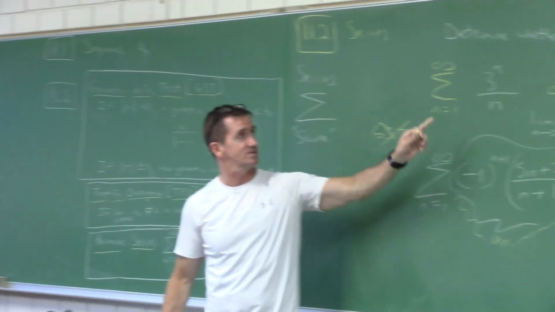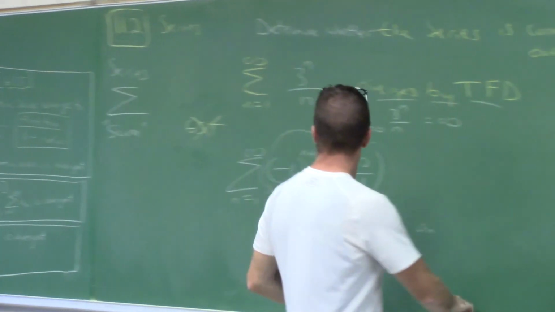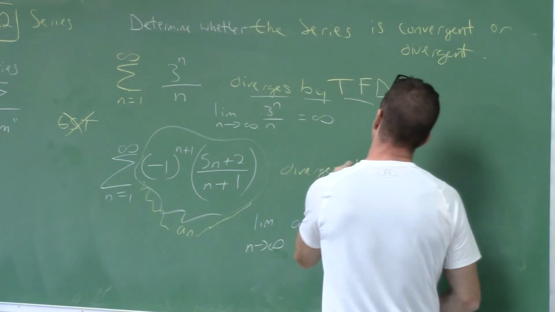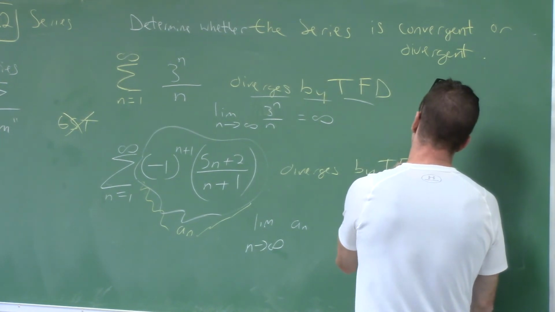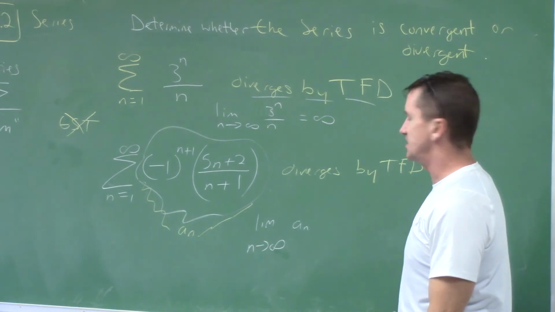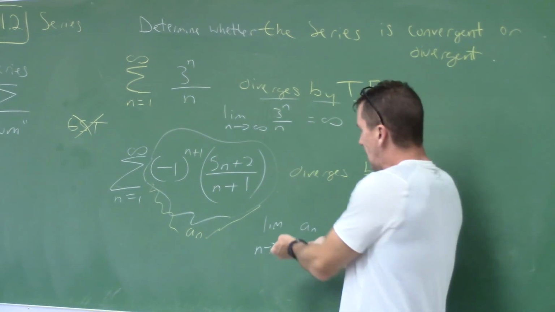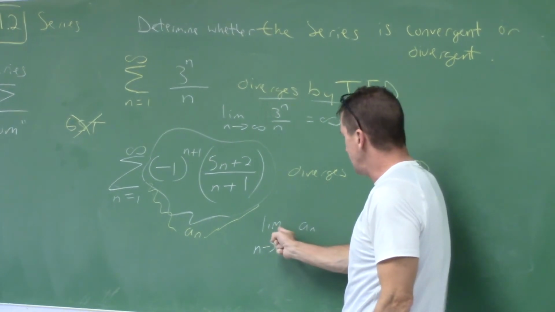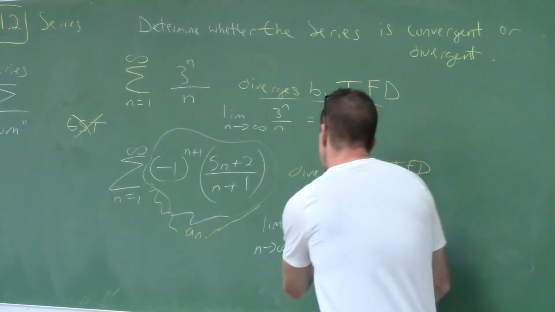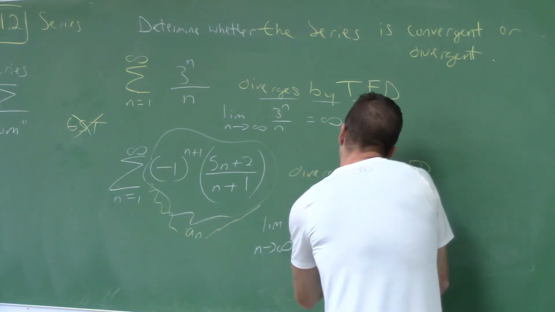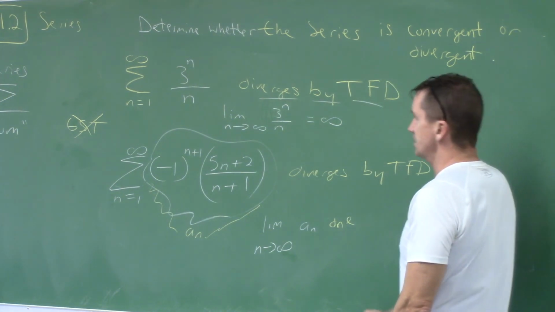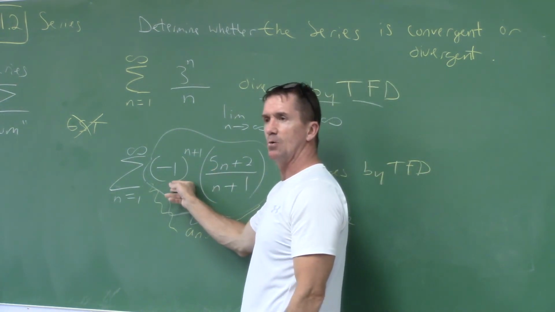So what do we say about this series? This series is divergent by what test? TFD. And you're going to totally abbreviate test for divergence, unless you want to write out test for divergence on the test. But you always have to justify, so Connor, this is what I wrote. The limit as n approaches infinity of a sub n does not exist. This part is going to 5, but this part is making it go to what?